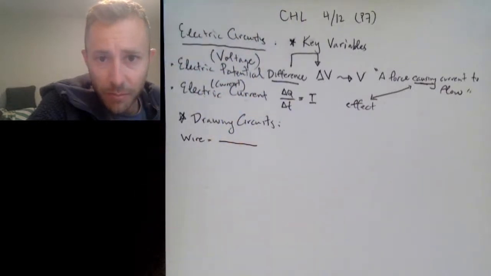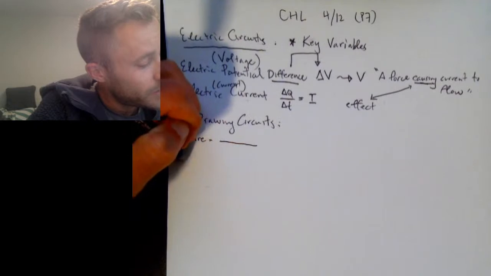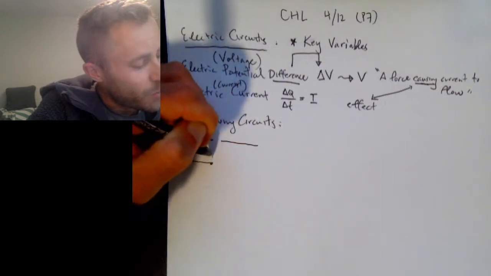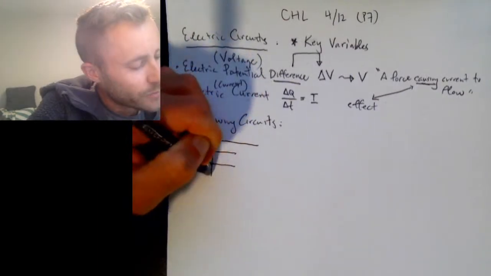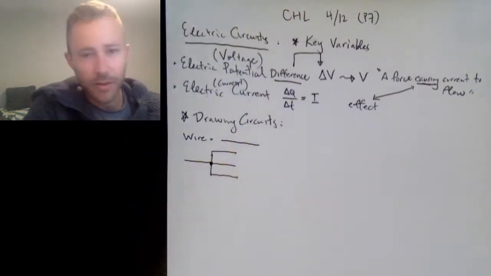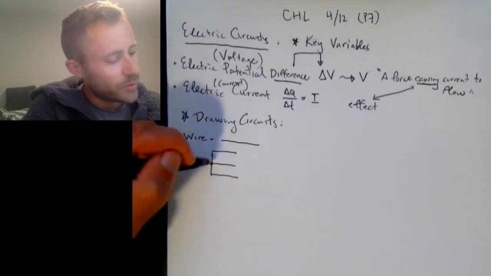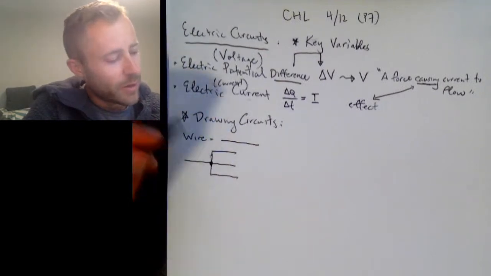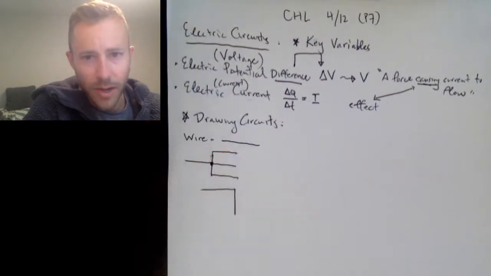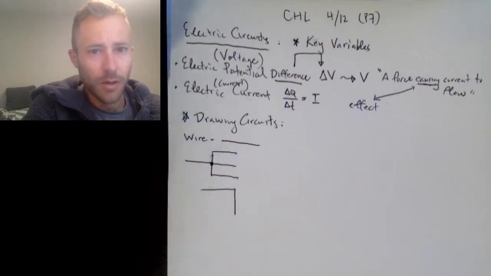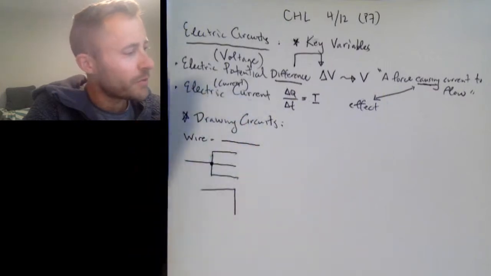Wires can have branches. So for example, you could have a wire that branches into 3 parts. This is a wire that splits 3 ways. You can have wires that bend. That's a wire with a right angle bend in it. That's completely okay. These are different variations on wires.